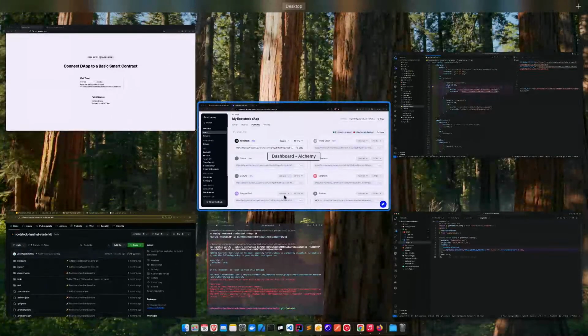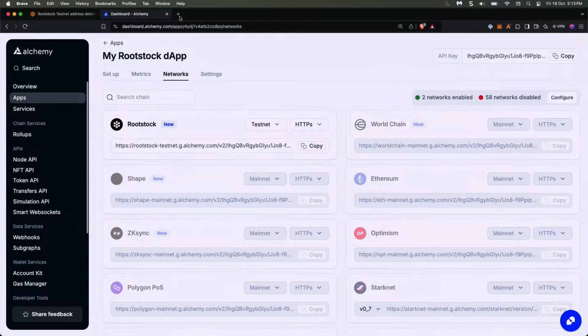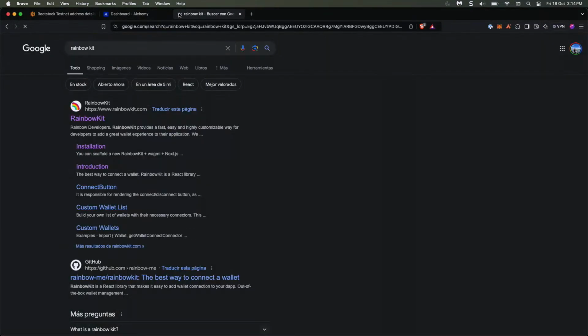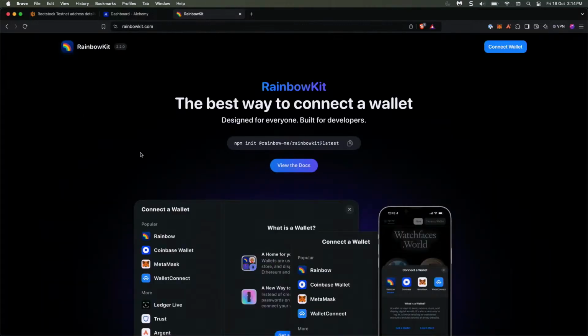There is a tool that I love to use, which is named RainbowKit. I don't know if you are familiar with this tool. It's a very interesting tool because it gives you a really big abstraction of how you communicate your front end with your wallet, right? So this gives you some very nice buttons like this one and provides you this service.